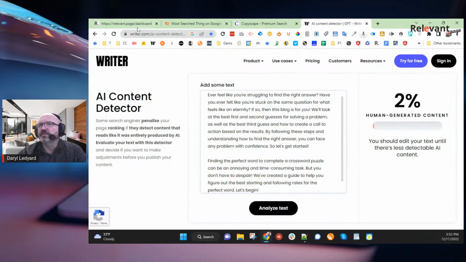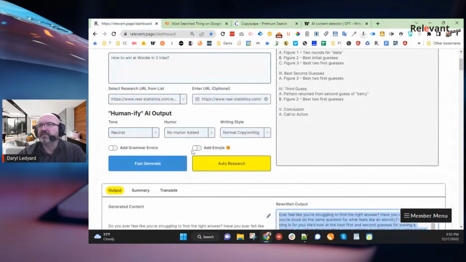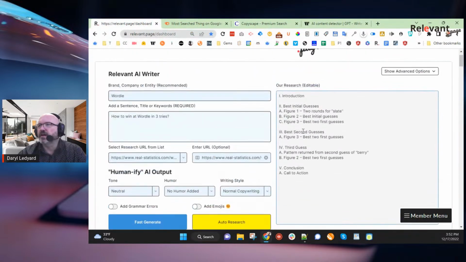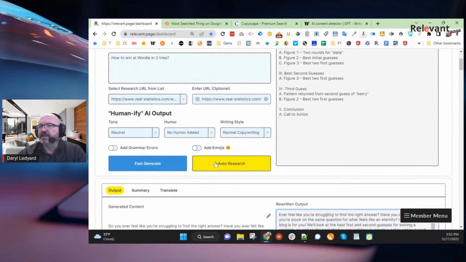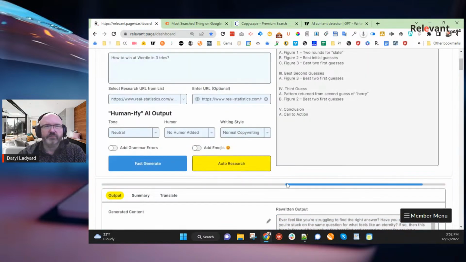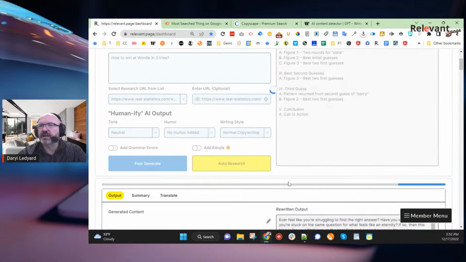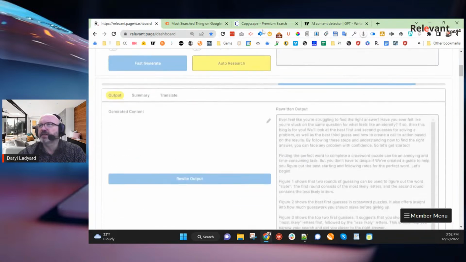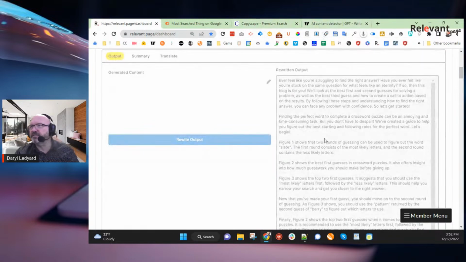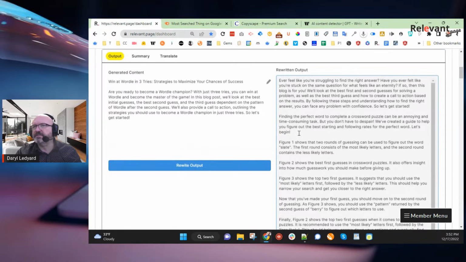So that's only 2%. So we would want to go back to the drawing board on this one, and probably go ahead and recycle it and try it again, right? You want to make sure that what you're doing is as Copyscape free and AI content detector free as best you can.